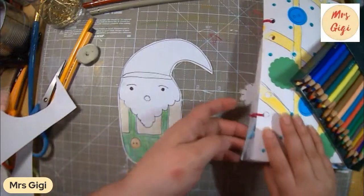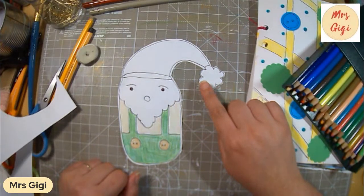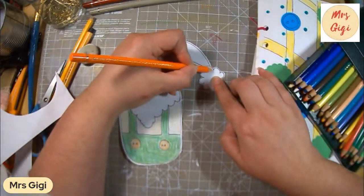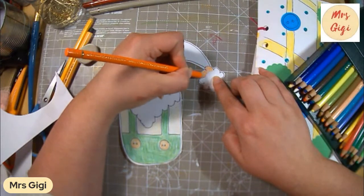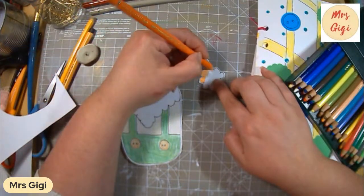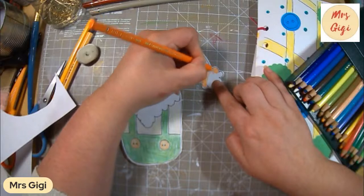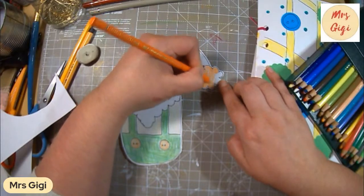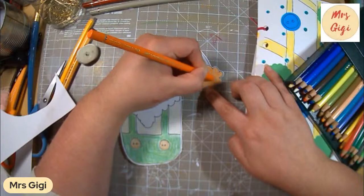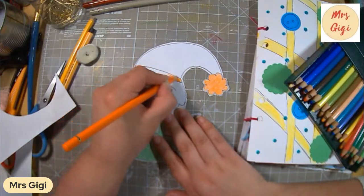And where did I have the... let's see. Need to add something there, and that will be orange. And to me that means that this down here will be orange too, just to have it a little bit more of a summer feel. And then maybe a yellow hat.